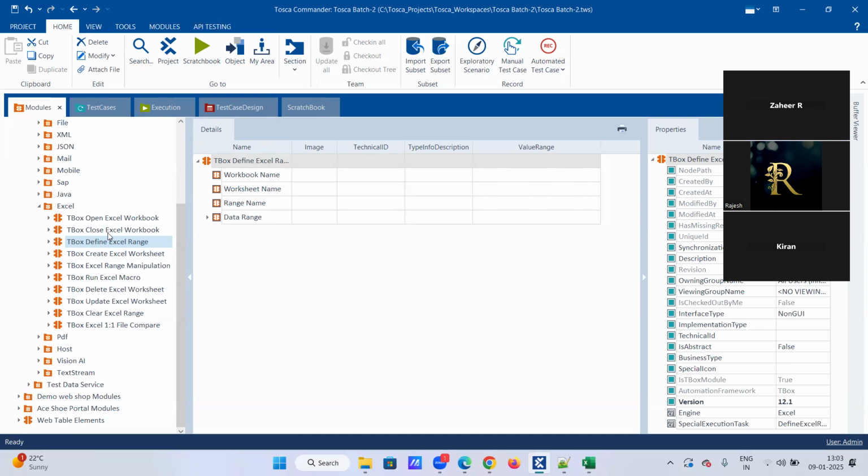If you are creating for the first time, then what is the standard module? Open Excel workbook. If you want to create the first sheet, then create Excel worksheet. This is the module. Like that, they will ask you interview questions, but there are very few chances. Sometimes they will ask if you have worked on Excel.